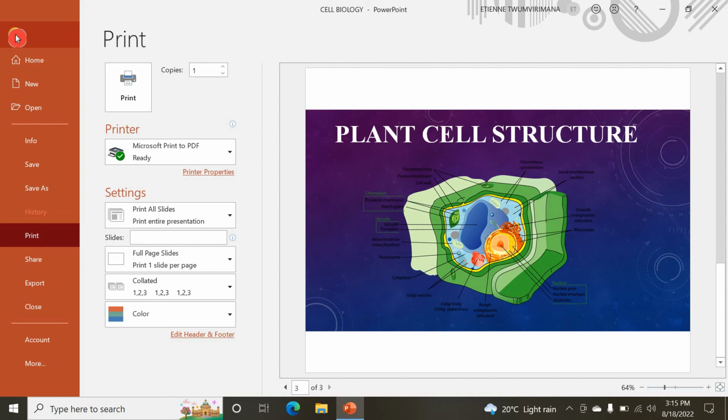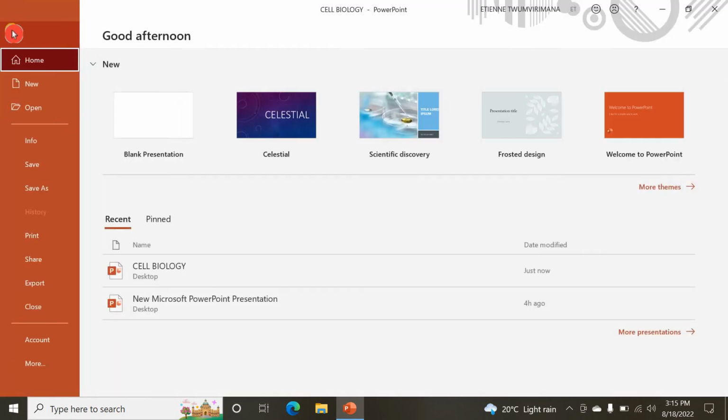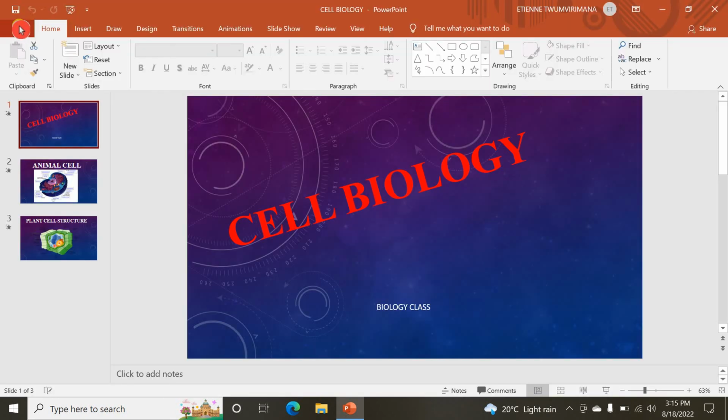This is deeply explained. And down here you can see you can Export. You can even close the presentation without closing the app. You go to Close. You can even share it immediately. You can just share it. You can do many things here. But this is a beginner's guide to PowerPoint, and it is very clear and useful. You can now start using PowerPoint.